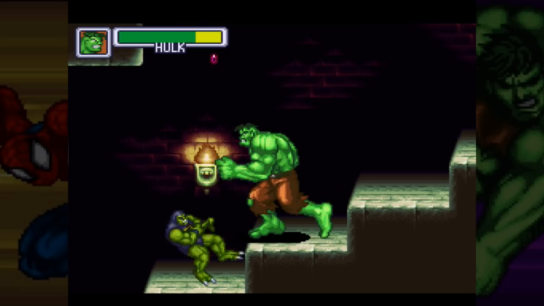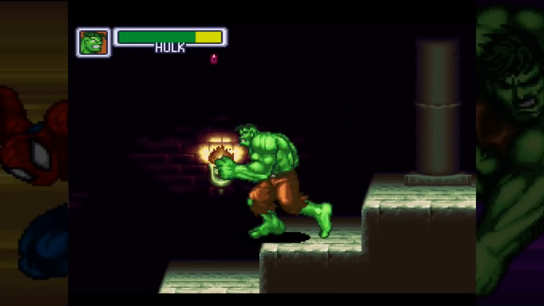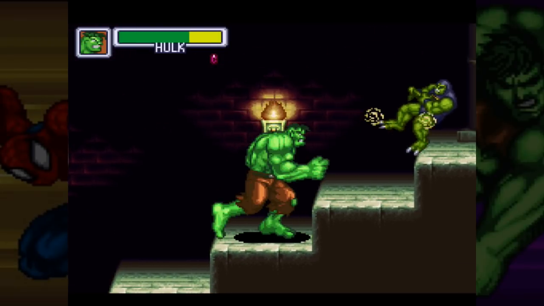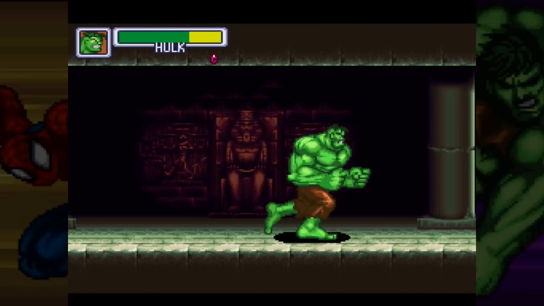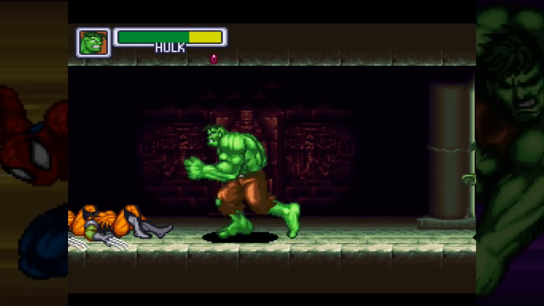Let's get rid of these guys. You could just keep going forward and eventually these guys will go away, but... Where are you, Bob? Not! Slowly getting there. Oh, it's like so much effort to walk. Hey, look at all these carbon copy Wolverines.